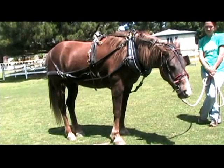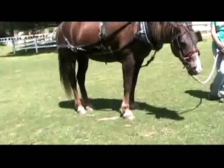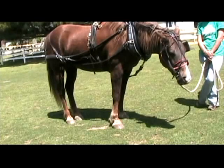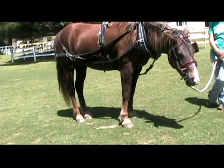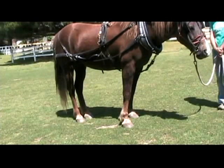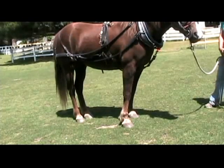I'm going to take the tug strap down, which presently is with a quick release clasped up to the harness collar. And I'm going to let it go on the ground behind her. I want to see if my 1¼-inch PVC will fit it. And then I'll come back to the camera, because again, we don't have mics today and neither do we have a camera operator. I'm going to tell you if I feel, in my judgment, that where those tug straps land on Semi's back legs are an acceptable place. Generally speaking, I want tug straps on the back legs to be no lower than where the leg meets the hip.